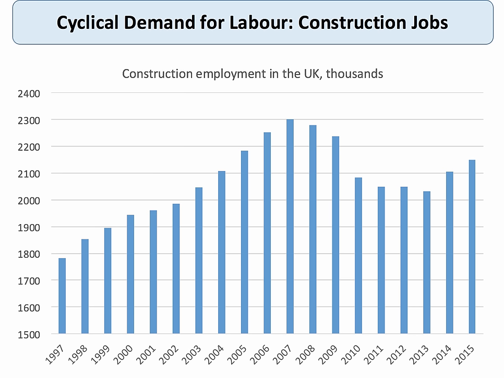A couple of charts by way of illustration. The demand for labour in many industries is cyclical, and a really good example is the construction industry in the UK. The number of people in work in construction rose pretty strongly from 1997 through to 2007 — over that period more than 500,000 extra people were employed in construction. But from 2008 to 2009 employment fell quite sharply, particularly in 2010, and the industry lost around 300,000 jobs in that period. Construction picked up again in 2015, but employment still remained below the 2009 level — a good example of where the demand for labour has a cyclical dimension.